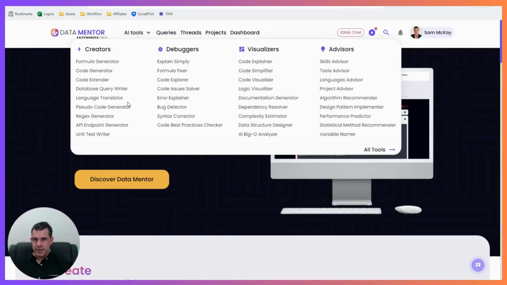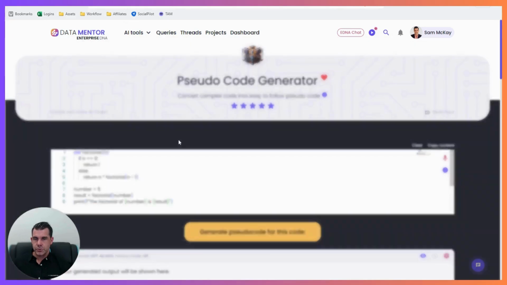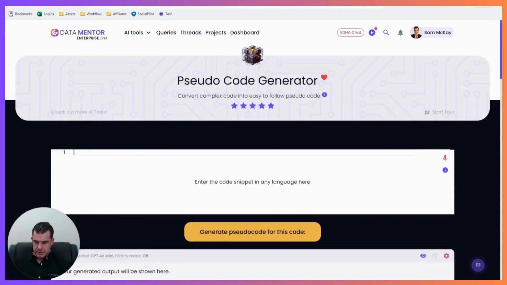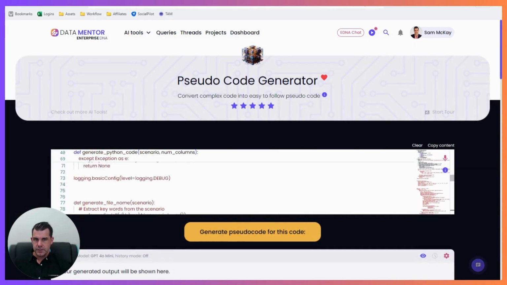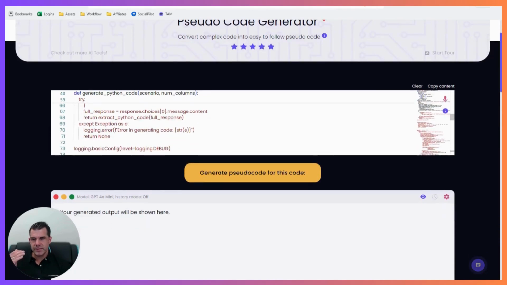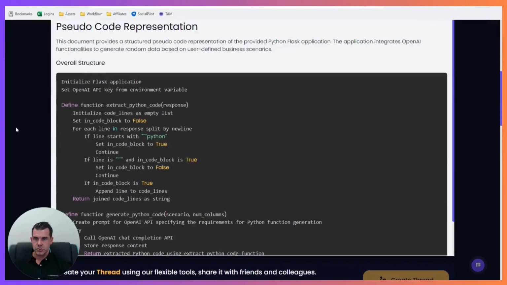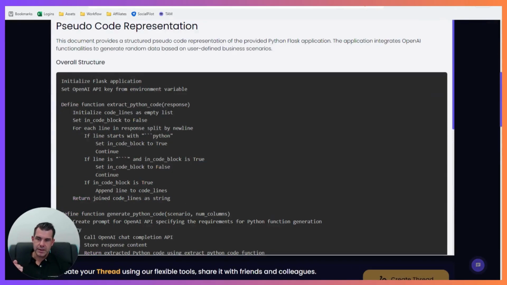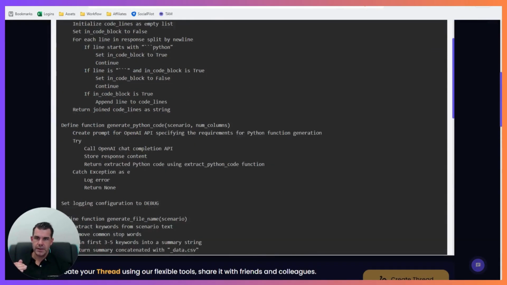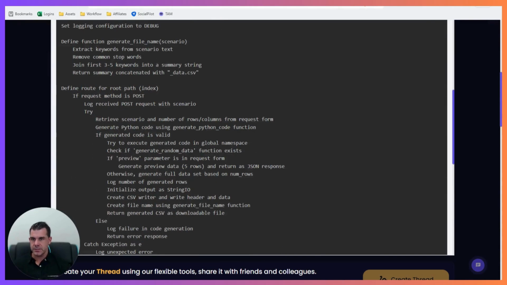So one of the playbooks that I was using a lot is I'd go to pseudocode here, right? And I'd paste it all in here. The way we've set this up is just for speed for things like this, speed and ways to document things. So pseudocode just gives me English writing of how a code is operating, and it does it in a really quick and easy to digest form.